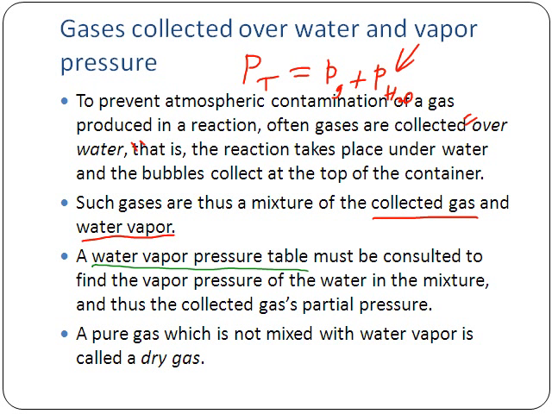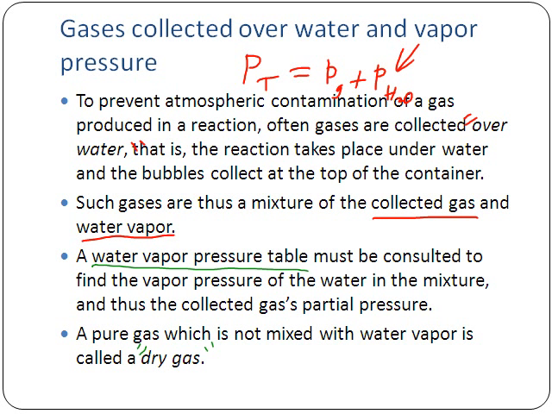If a gas is not collected over water, if it is a pure gas, there is no contamination, and there's no water vapor involved, we found some other way of collecting the gas, or it's a case where basically you collect the gas over water and then dry it out. That gas is called a dry gas. And so if it says that such and such is a dry gas, it means you don't have to worry about the water vapor pressure. You can just go ahead and use the total pressure as your partial pressure of the gas. And so over water means you have to subtract off the water vapor to find the partial pressure. A dry gas means you don't have to subtract off the water vapor because there is no water vapor involved.